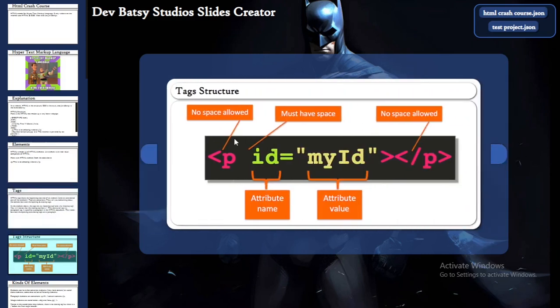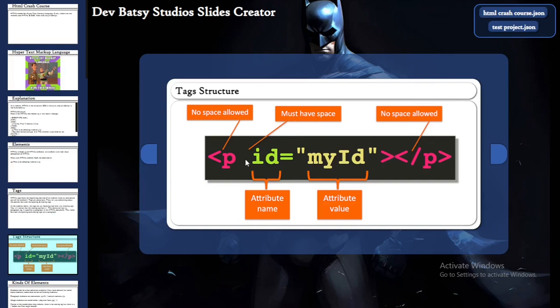Okay, the next section is how to write a tag properly. So first things first, you have to put your opening tag, opening sign, which is a less than sign. Then you put the tag name, and whatever comes in between here is just attributes of the tag. You have the ID, we're going to go to those later on. You have the ID, you have the class, you have href, you have other attributes, right? And then you close the tag, and then whatever. And remember, you can't actually put space.